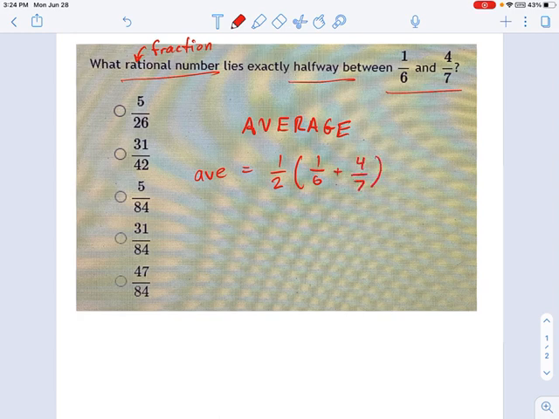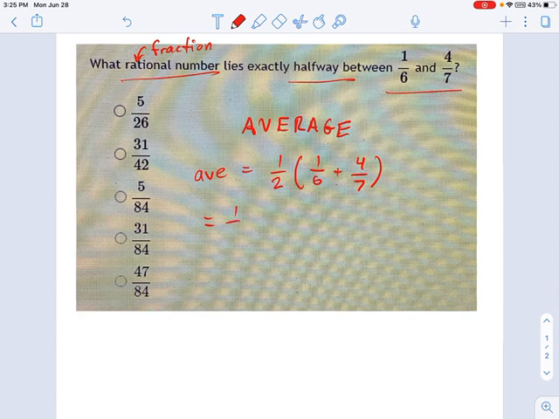So in this problem, we're going to be doing addition of fractions and multiplication of fractions. Those might be a little dusty, depending on how long it's been since you practiced this without a calculator. But I would encourage you to do this without a calculator, because if you do it with a calculator, it might give you some ugly decimal, and who knows which one of these your ugly decimal is going to be.